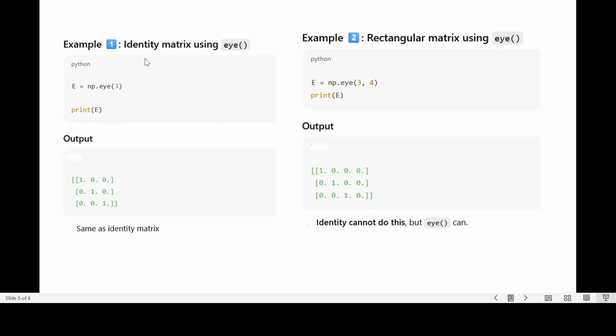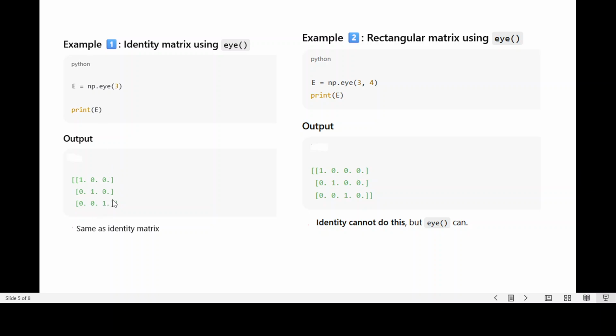So first we are going to discuss identity matrix using eye. Our first example demonstrates how np.eye creates a standard identity matrix. Let's understand this by using the following code. E equal to np.eye(3). Here the np.eye function creates a 3 cross 3 matrix. Since the k parameter is not specified here, its default value is 0. Therefore, the value 1 is placed on the main diagonal. The resulting matrix is stored in a variable E. Then print(E). This statement displays the generated matrix stored in the variable E.